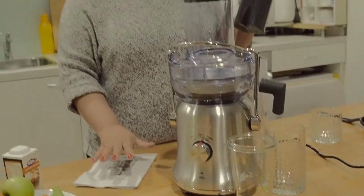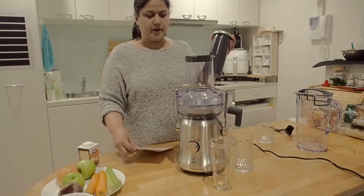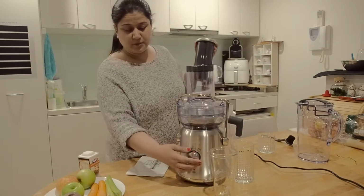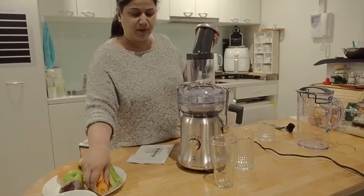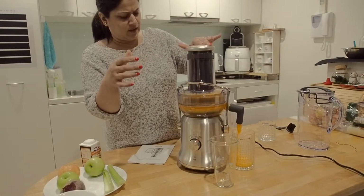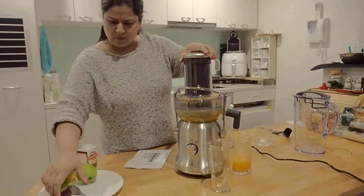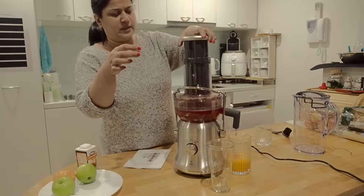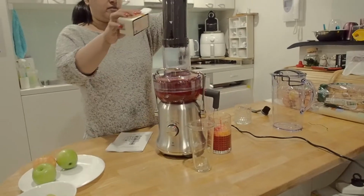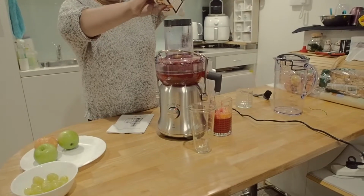The instructions in the book say you need to wait till you've got the right spin before you put the vegetables in. So I'm just going to put it on high. This will be loud, so bear with us. And then I'm just going to throw in both the carrots. There goes the carrot, the celery, and the beetroot. Our whole beetroot is going in. We'll see how that goes. Okay, that was good. I'm going to put some ginger in there for the purpose of fun. That's just frozen ginger. I don't know how that helps.